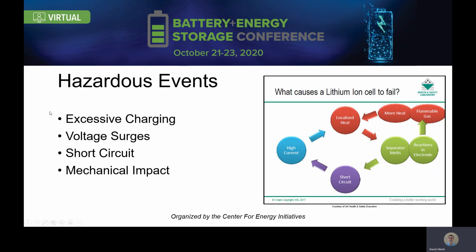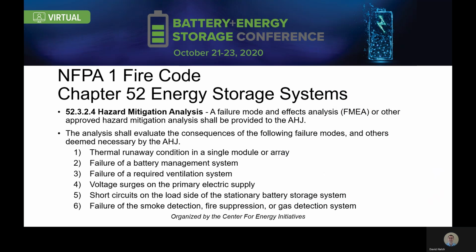So, as I said before, the hazards or the causes are well understood. Typically for lithium-ion, it's excessive charging, voltage surges, short circuits, or mechanical impact. So it's not an unfamiliar landscape to us. But what we have to do is make sure that we properly evaluate and communicate those hazards and their controls.